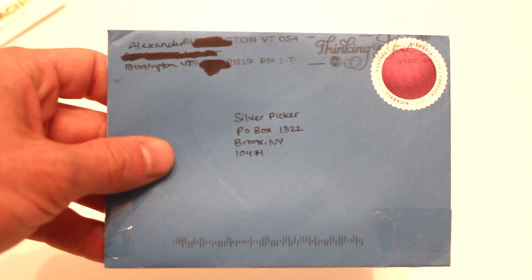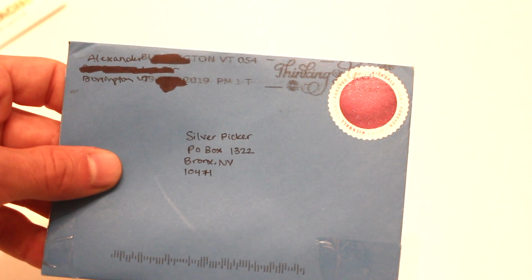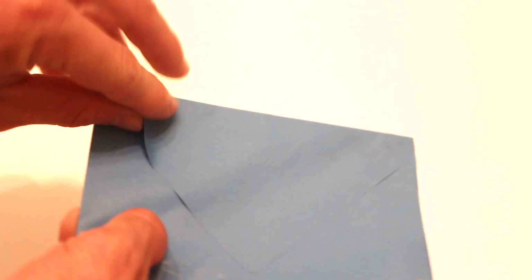We'll start with this guy over here from Alexander in Burlington, Vermont. Cool stamp, round stamp. I can feel there's a coin inside, so that's pretty cool. So, let's check her out. First, the letter, of course.